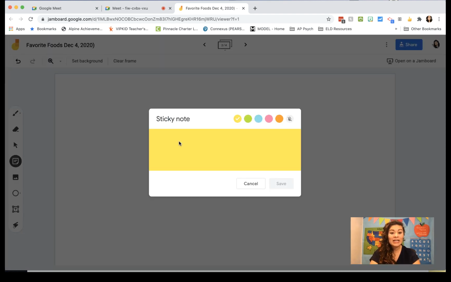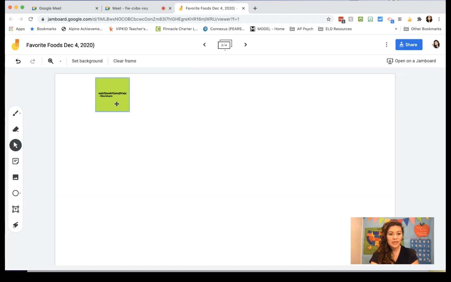This one's really nice. This is sticky note, and this is a way that I have students collaborate with me. They make a sticky note, and they can write whatever they want in it. I always, and I've normed my students to end it with their name, because after they've created the sticky note, there's no way for me to be able to find out who made the note and who didn't. So this is an easy way for me to see that. You can see some options for them. They can change the color of the sticky note, or they can make it so that there's no color and it's just blank. I like to have them pick a color. So there's my sticky note, and then they can close it.